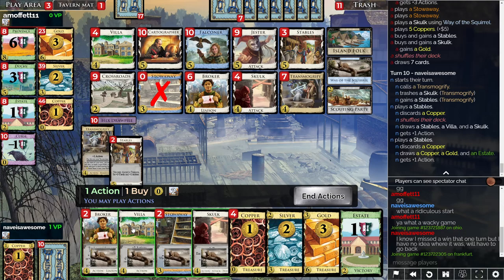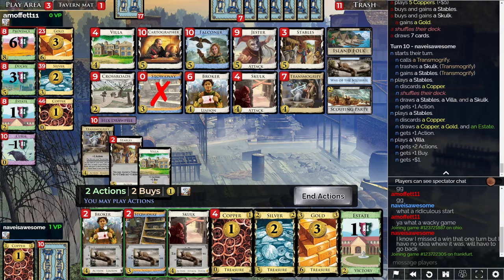So I could trash the silver here. I'm playing the villa for sure. I can also trash the stowaway, which might just be better. Four villas, four skulks, three stables. Villas are the easy part, right? I could trash a gold here for cards. I could trash a skulk here for cards. That feels better.